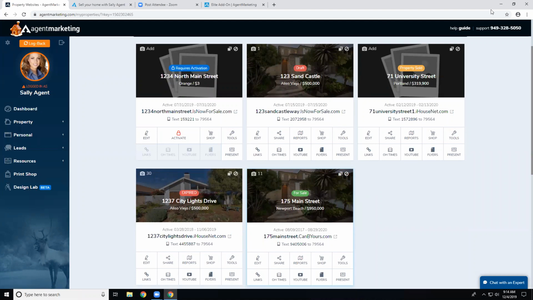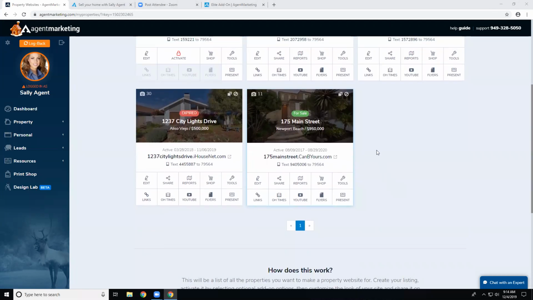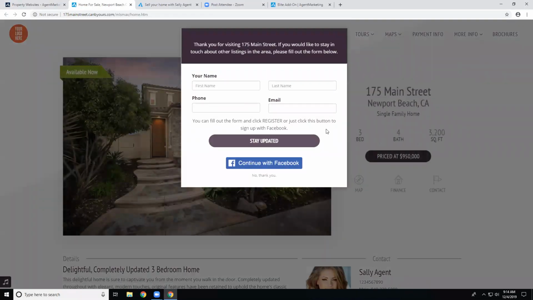Then we have, if you want to view what it looks like, you just click right here on that photo and it's going to pull it up. Now, here's one thing, this is semi-new, but we have made it to where it automatically adds this lead generating form to each property website so that you can generate more leads with it that way. This automatically shows up. You don't have to turn it on. You can turn it off, but I recommend leaving it. It's optional, and you could generate some really good leads from the property websites themselves. So this is something that's really good for the website.